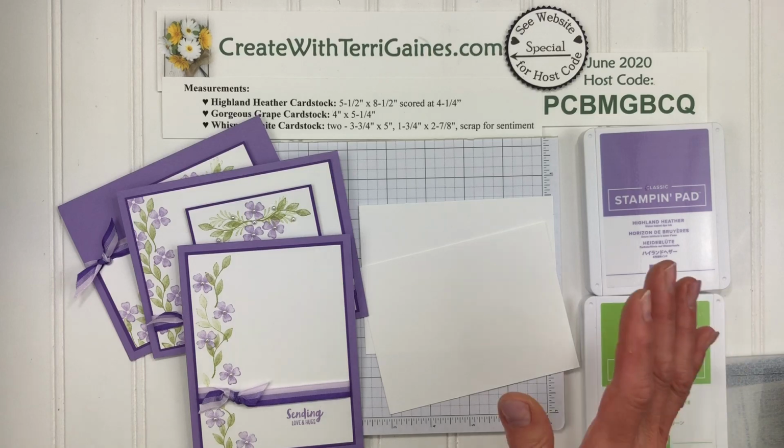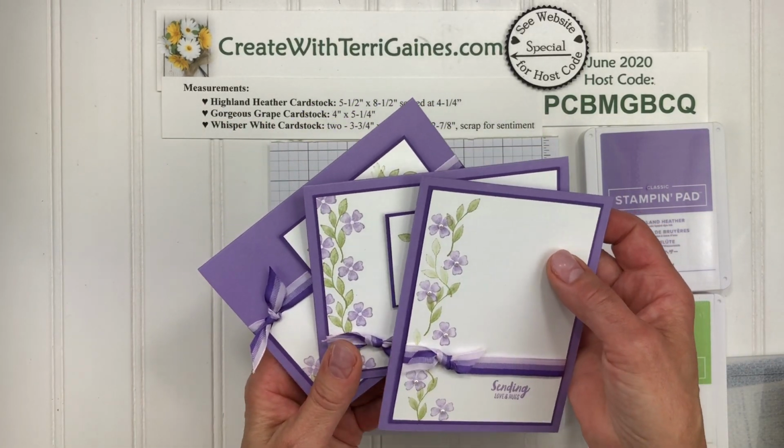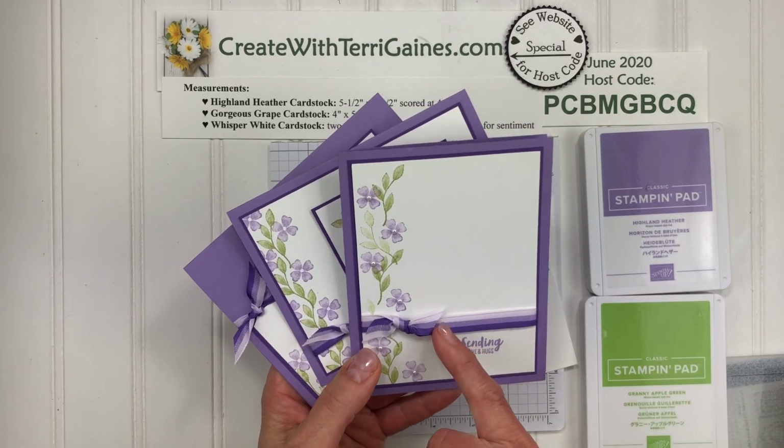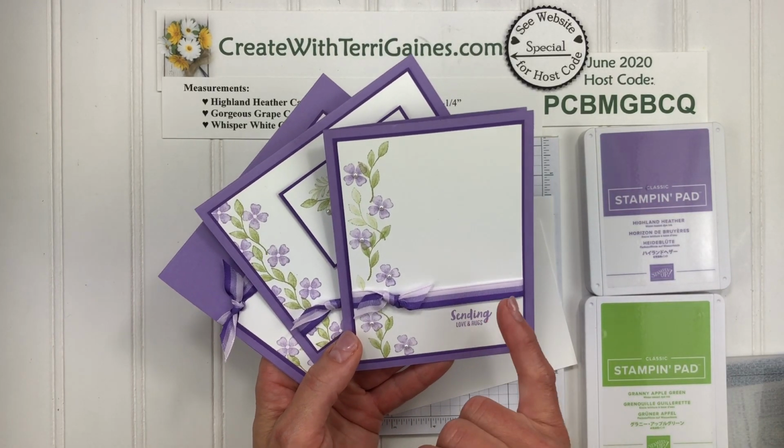Before I show you the card, I'm going to show you three other cards that I made using all of the same supplies with the exception of the ribbon. There's no ribbon on this card. I'm going to share with you.